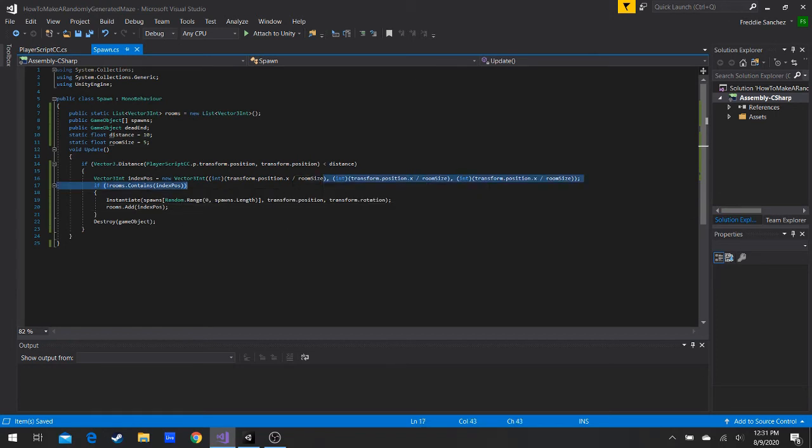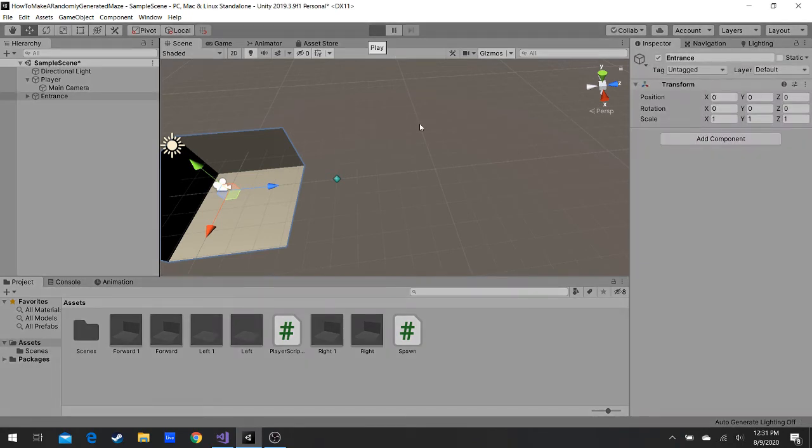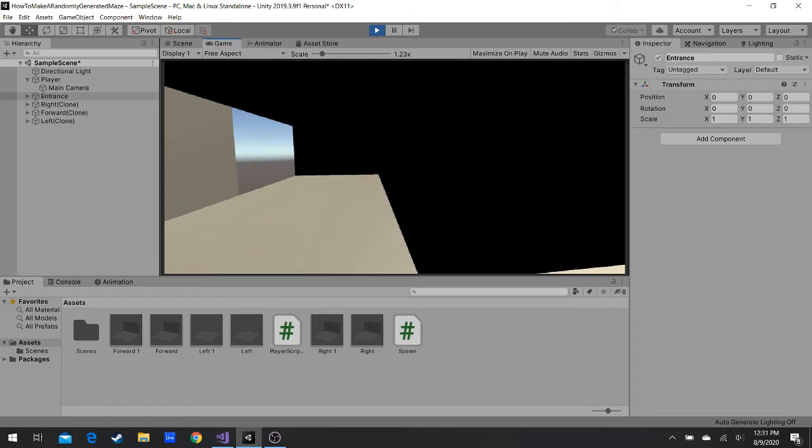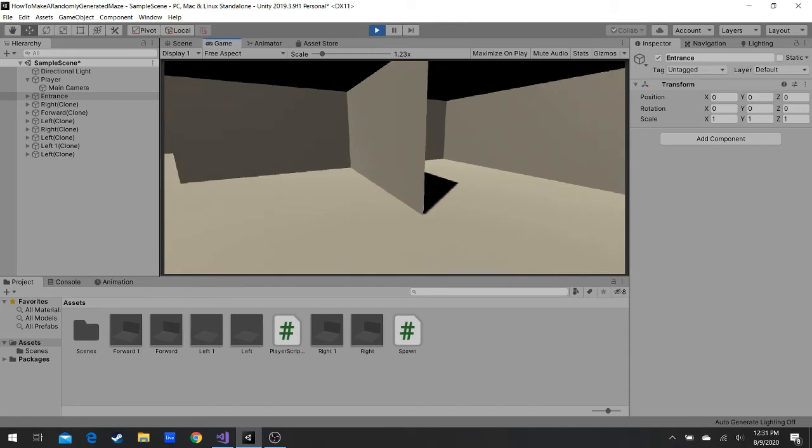Let me try not having the room size part. I think it'll work without it. Just don't do the room size. Oh, wait, that's the problem. Never mind, keep the room size. I did not change these to be X, Y, and Z. So make them X, Y, and Z. It's not just X, X, X. Okay, so yep, now it ends there.